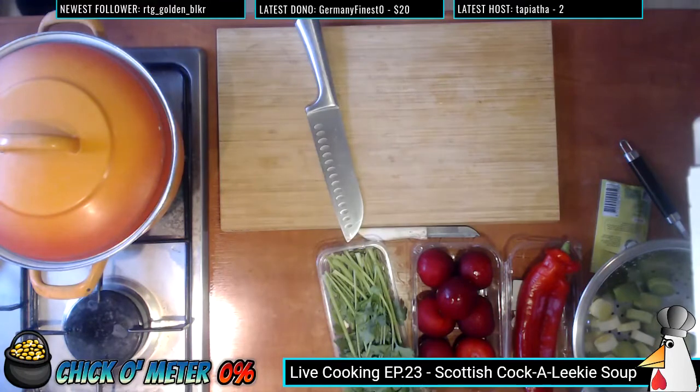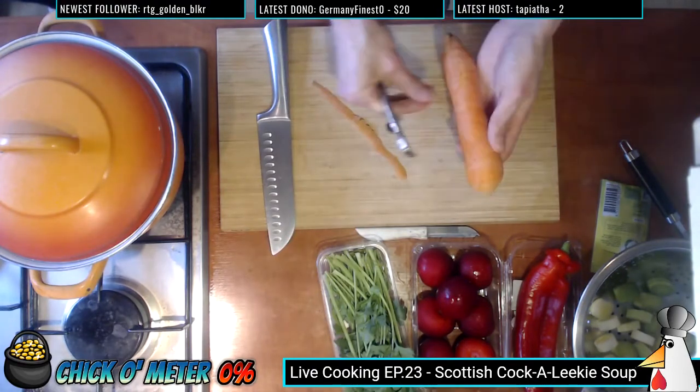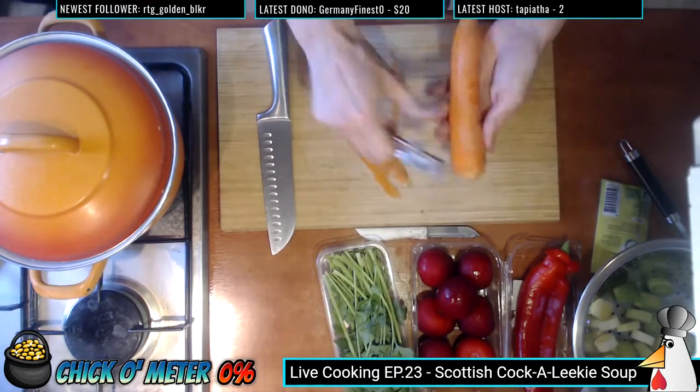I've been making a lot of sweets, like pies and stuff, but today I wanted to get back to more healthy food and still as good. So I got the leek, I got some carrot over here. I'm gonna cut that as well. Take off the skin.